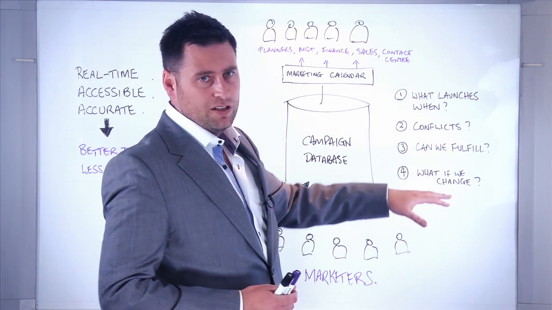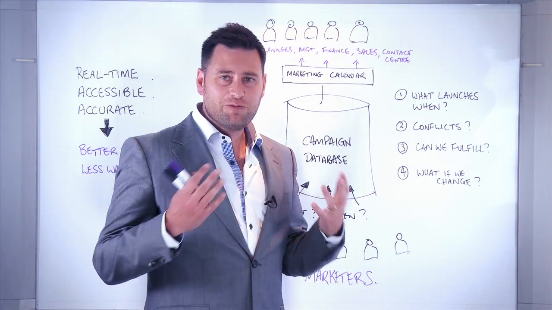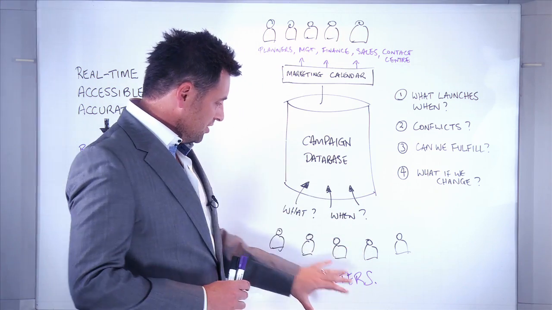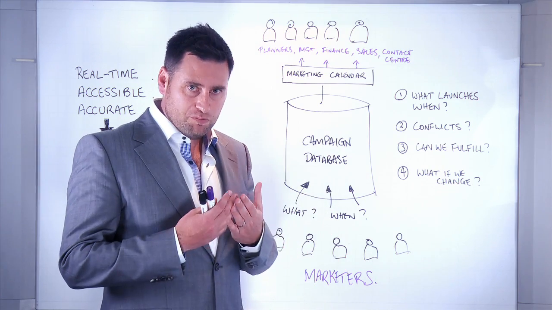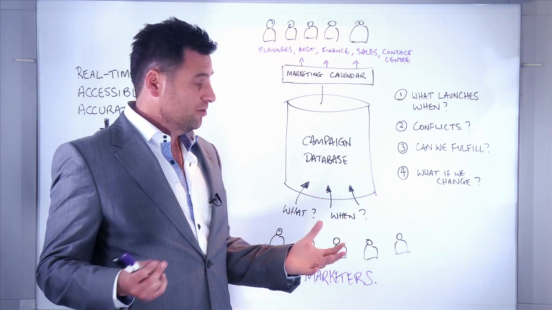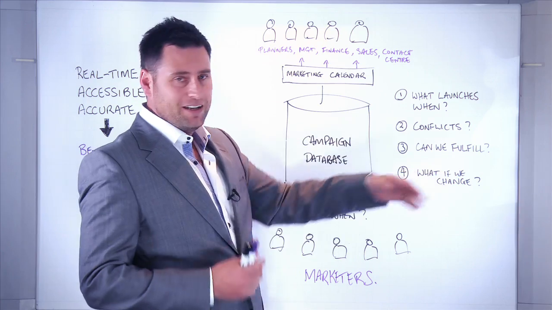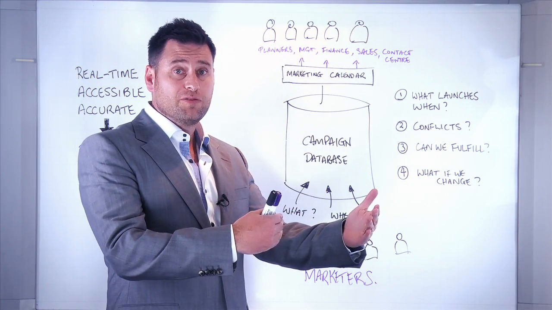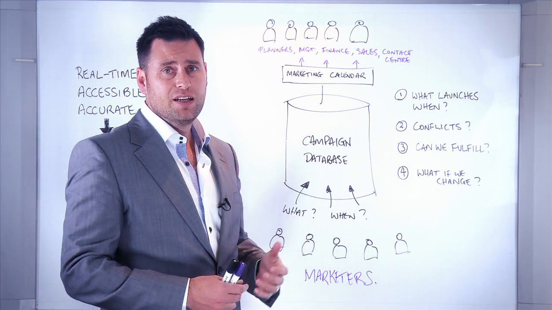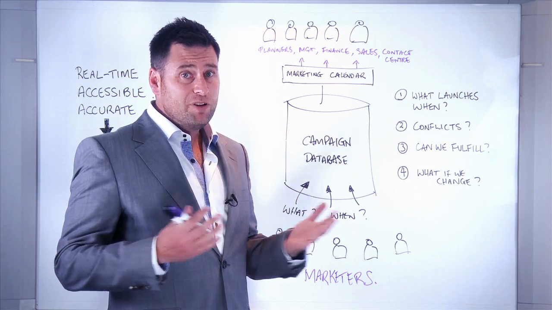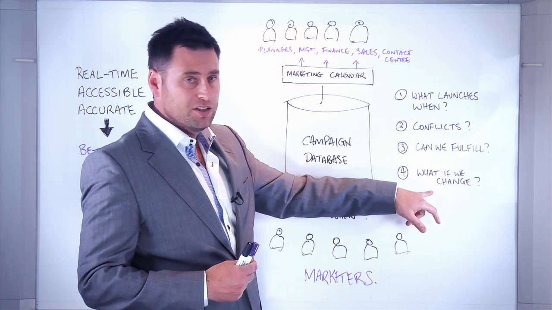The third big question that I think the marketing calendar software is going to answer for you is, can we actually fulfill this plan? It's all nice and well for marketers to have an intention around what they want to do. But when you've got many, many dozens of them, up to hundreds of them, all competing for channel space and have particular workflows that they need to execute to create what they need for their campaigns, the big question is, can we fulfill it? Often, actually, the answer is no, and we need to change the plan.